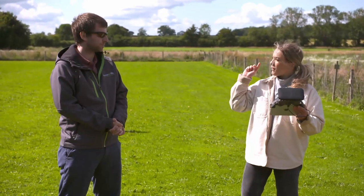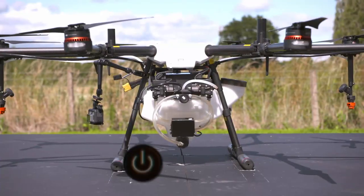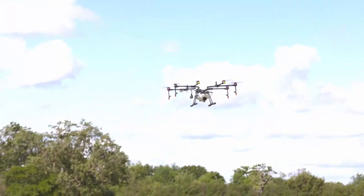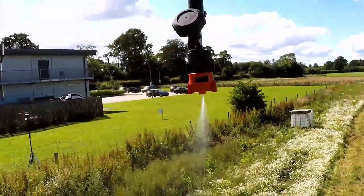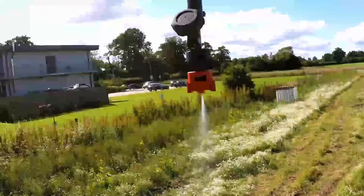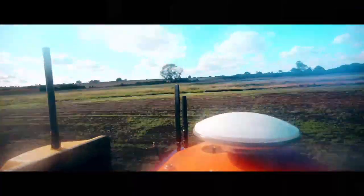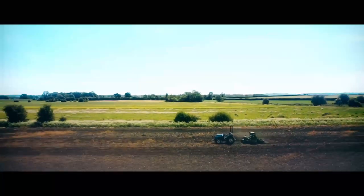So I suppose now the farmer needs to go and get his tractor to go and spray the weeds we've just identified? Actually no — we don't need a tractor anymore, we have a different solution. This is the DJI Agris and it feels the need — the need for weeds. Once you've programmed your weed locations from the scouting drone into this one, it will fly directly to those points and exterminate them. Perfect for areas where you don't necessarily want to use a large sprayer system — you're not covering a whole field in pesticide. Not at all, and it's a greener solution — it could be the greenest solution for operating any agrochemical in the environment. Over the past few years we've seen automation introduced in almost every area of life, and the agricultural innovations that I've seen here today really are outstanding in their field.